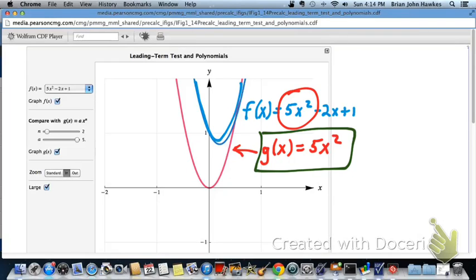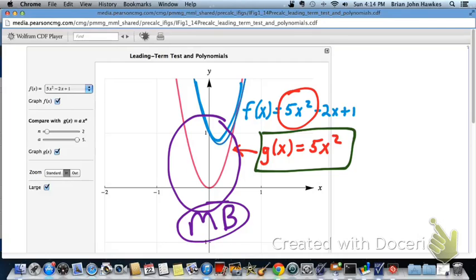Now think about that term end behavior model. The end behavior, we're not really concerned about what's happening here in the middle, this is our middle behavior, and the end behavior model doesn't talk about anything about the middle of the graph. In the middle of the graph would mean anything that's not near the ends. So the end behavior model though I'm going to get back to the interactive part here so I got to pause for a second.